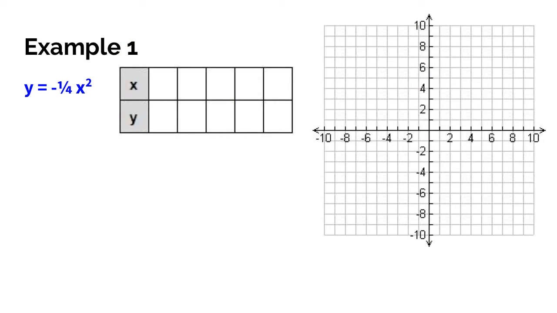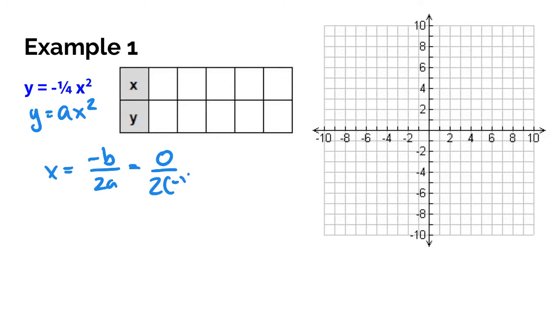Here I have y equals negative 1/4 x squared, so think of this again as the ax squared term. This is a quadratic term. So the first thing I want to do is find the axis of symmetry by using my formula, negative b over 2a. Just like the last one, there is no b value here, so that's going to be 0, and a is going to be negative 1/4. Simplifying that, I'm going to get 0 divided by negative 1/2. I know that's within a fraction, but that's going to simplify down to 0.